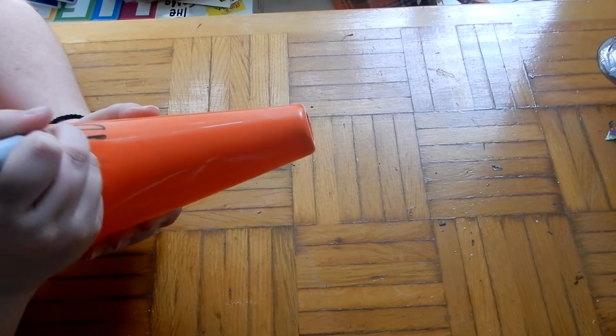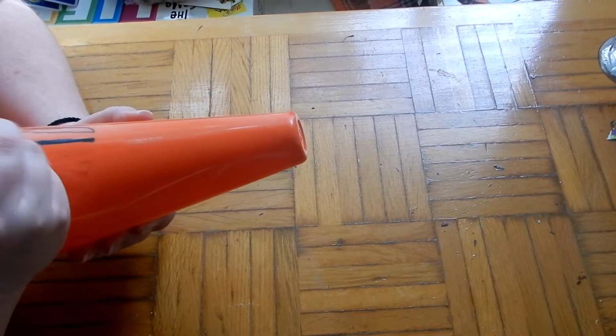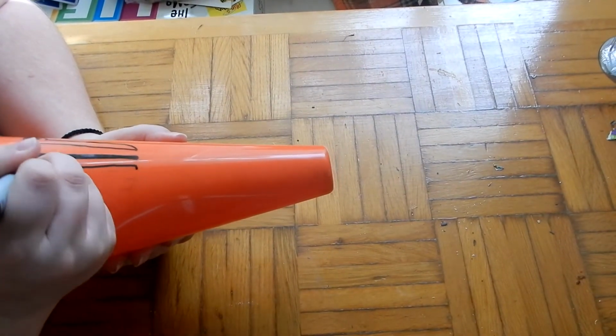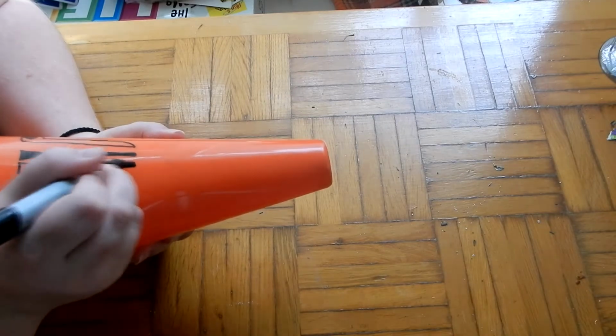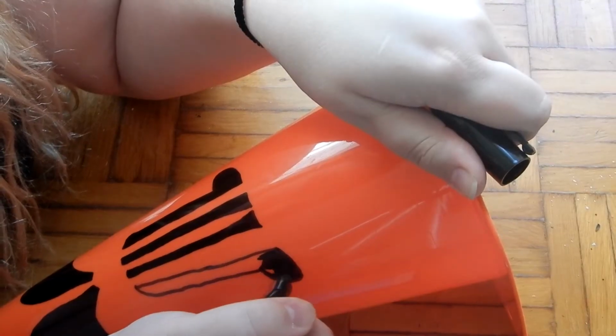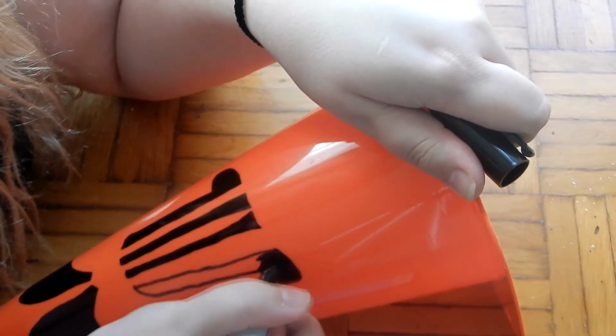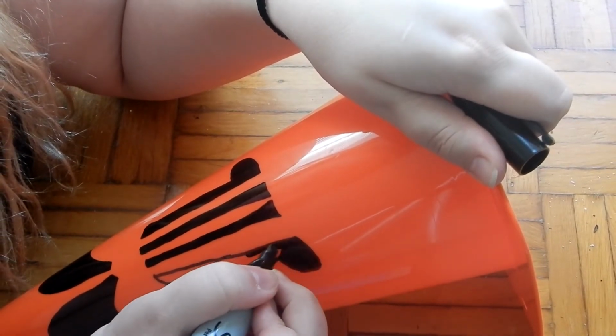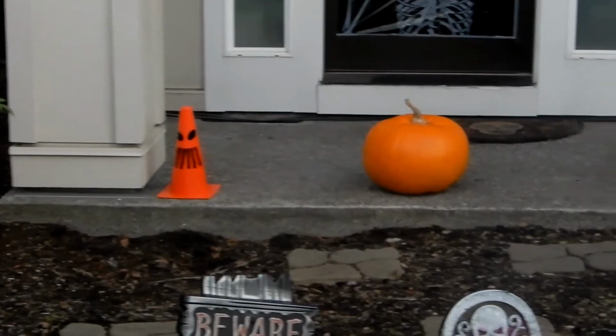It's super simple. If for whatever reason you do mess up, you can use hand sanitizer, and that will wipe your Sharpie off right away. Don't worry about being perfect. Mine are not perfect whatsoever. It's just about having fun and creating any kind of face that you want, like you would on a pumpkin. And that is it. Super, super simple.